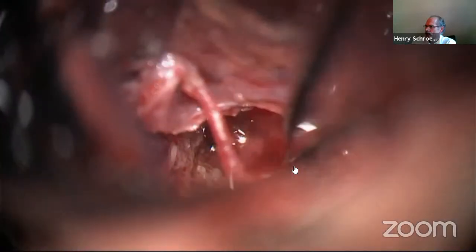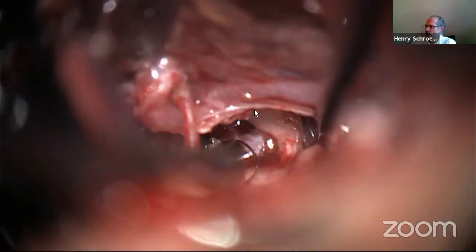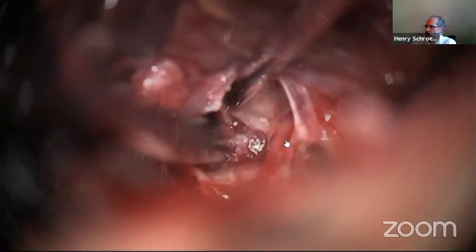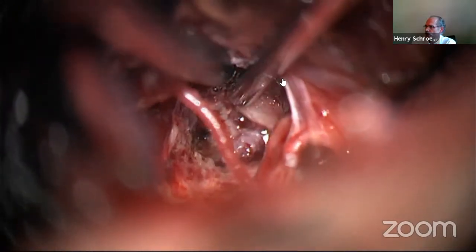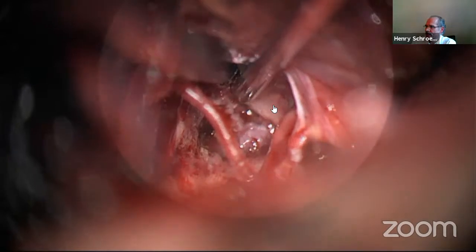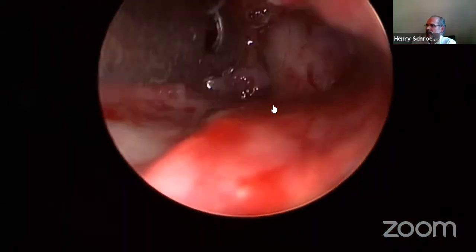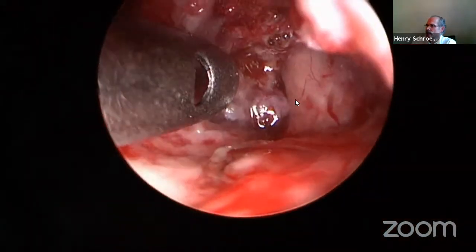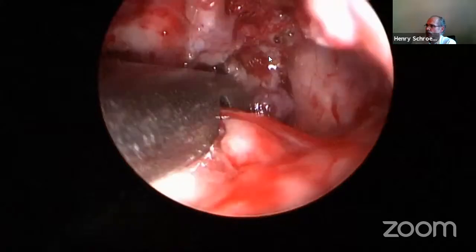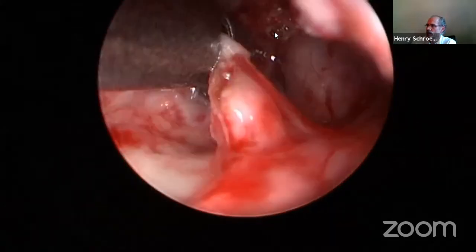But with 2 forceps, I tried to dissect it out. And you see here, this seems to be the cranial nerve. With stimulation, we had response in the glossopharyngeal nerve. And then with an endoscope, we looked, is there any remnant? And we saw just here the choroid plexus, but no clear tumor remnant.